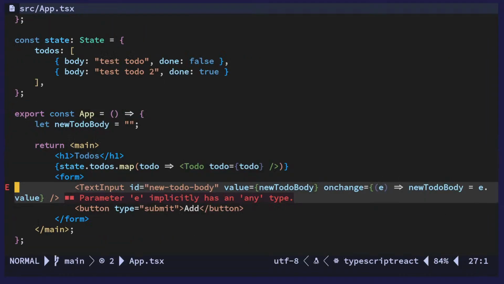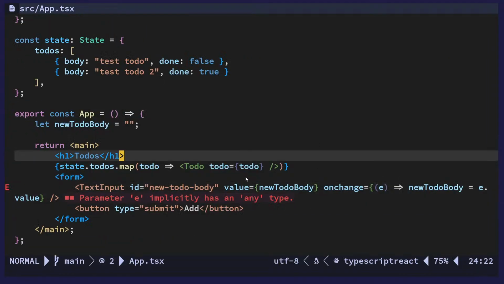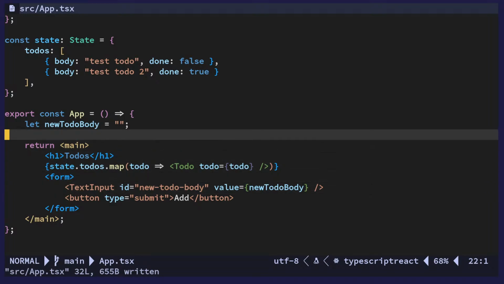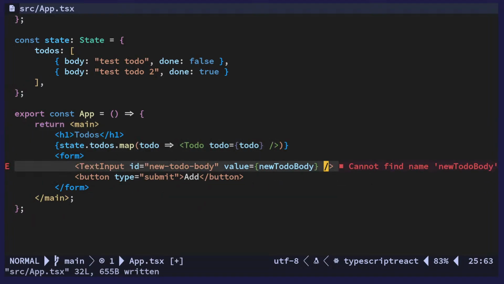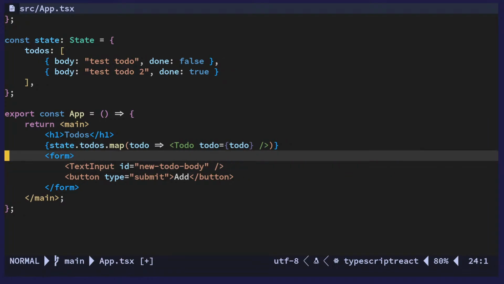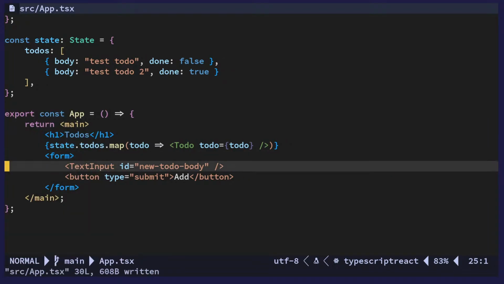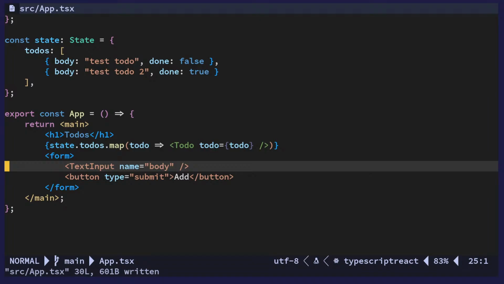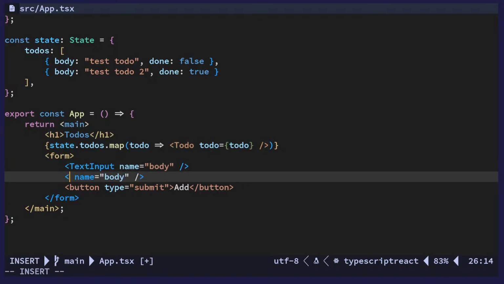So now let's look at the app and see what we need to change here to make this work. I don't think we really care about onChange, and we don't even need to get a value in here. We have the ID, although I'm not even sure if we need that. Actually, let's just have body, and then we'll have an input.